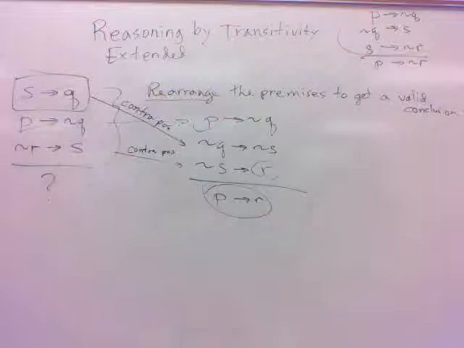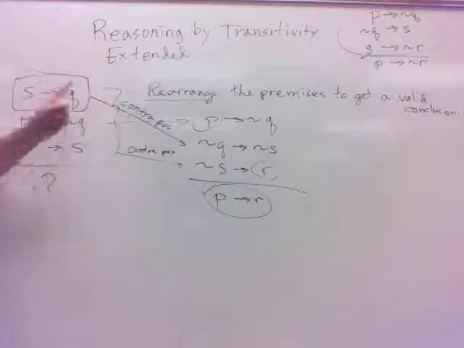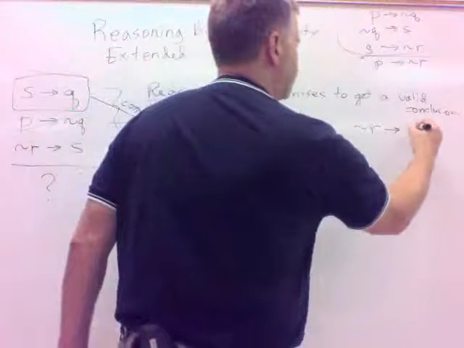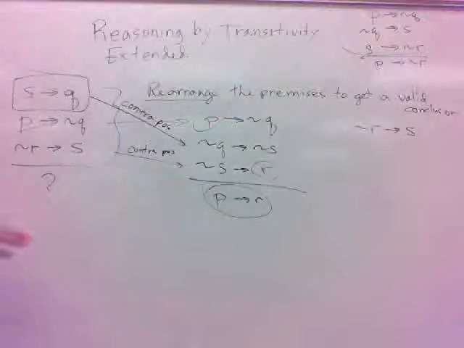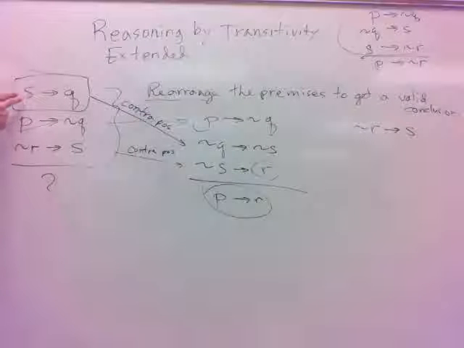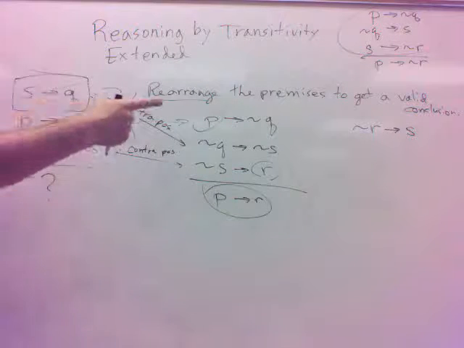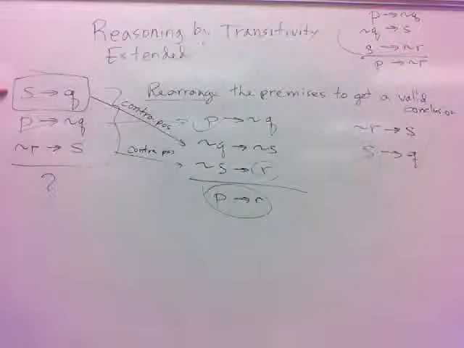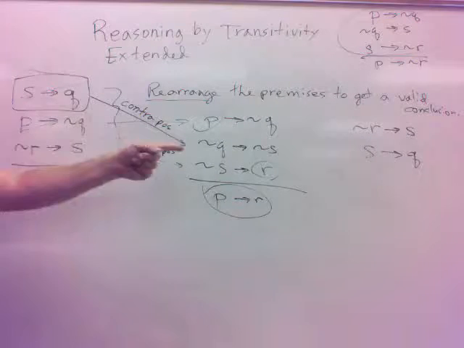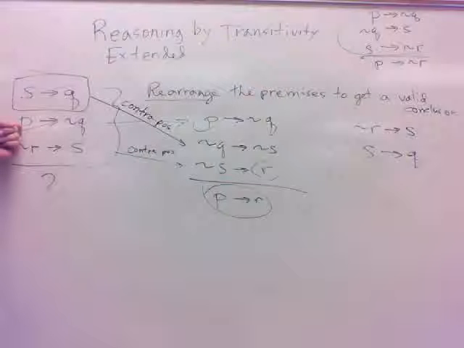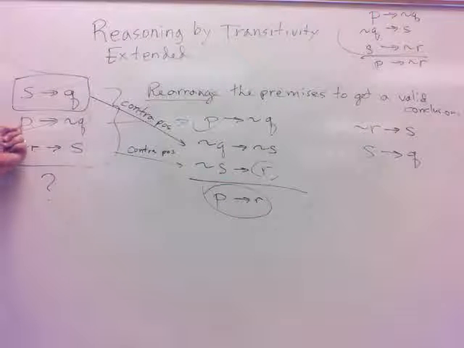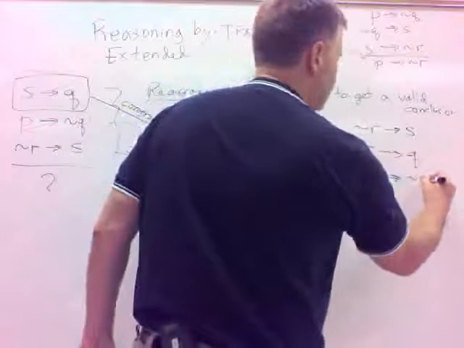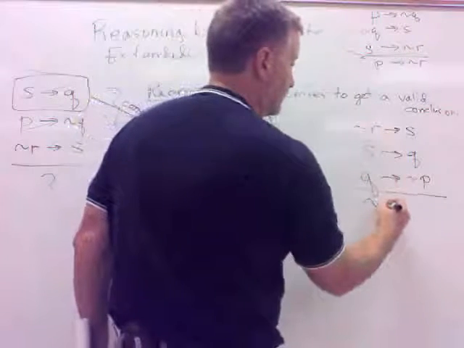We said when we started, start with one that has one occurrence. We said we could start with this one, but we also said we could start with this one. What if we started with that one? Well, let's redo this whole thing. Not R, arrow, S. What would go next if I did that? Well, then I would put this statement as is, right? Because I needed to start with S. S, arrow, Q. So that's using this one and this one. So I must need to use this. What would go next? Well, the next would be not this one because I needed to start with Q. So what would I do? Contrapositive. Do the contrapositive of this, what would I get? Q, arrow, not P. So if I do it that way, what's my conclusion there? Not R, arrow, not P.